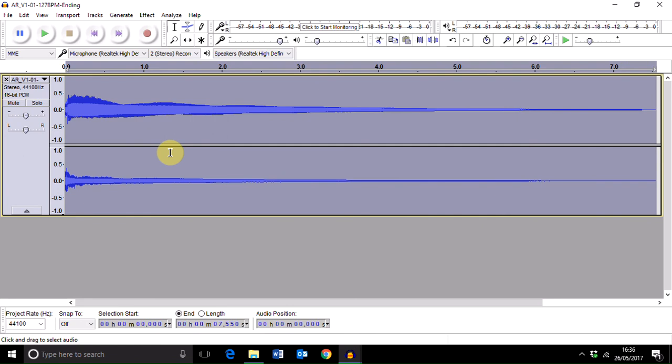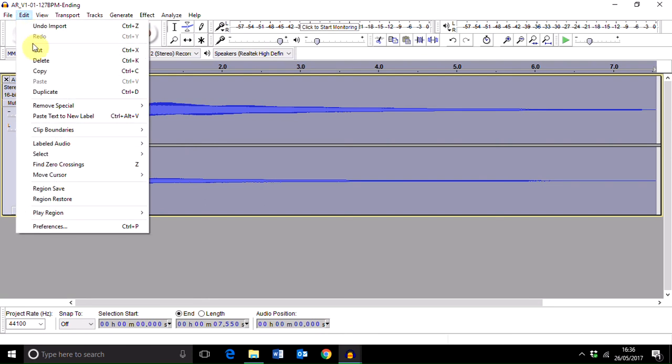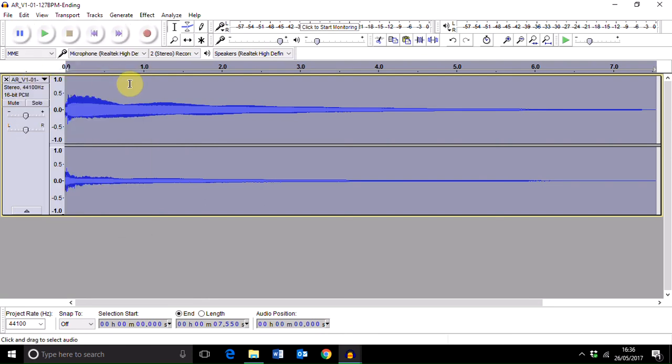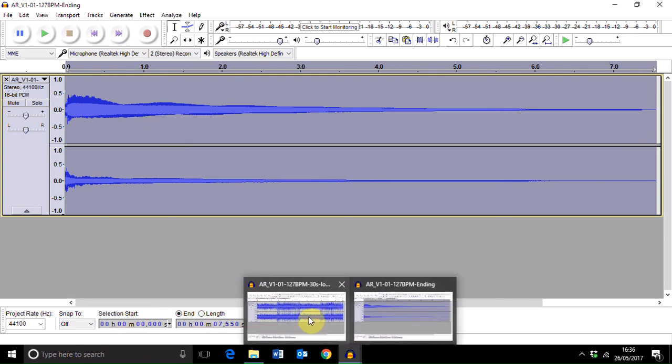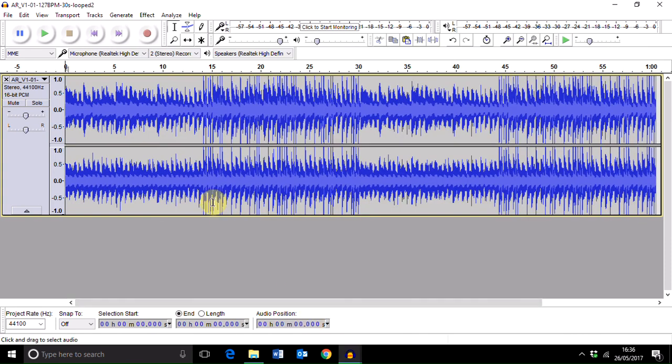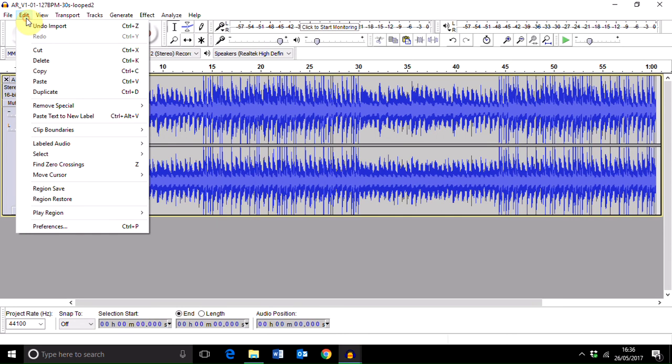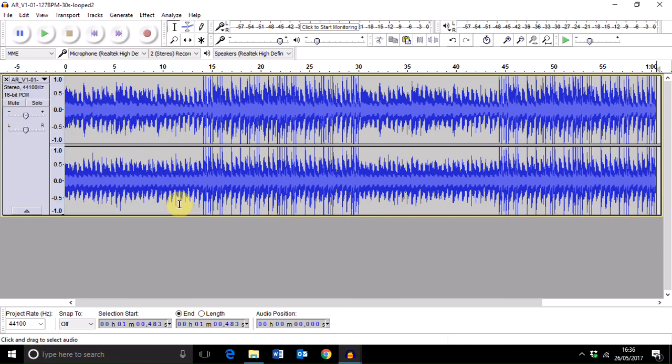There are keyboard shortcuts you can use to get the same result, but for this example, I'm just going to use the menu to do that action. And then again, using the Edit menu, you want to click Copy. Once that's completed, go back to the original loop that you were working with. And from there again, go to the Edit menu option, hold your cursor over the Move Cursor option, and then when it opens the secondary box, click To Track End. And that will take your cursor to the end of the track you've got there, because that's exactly where you want to put your end sting.